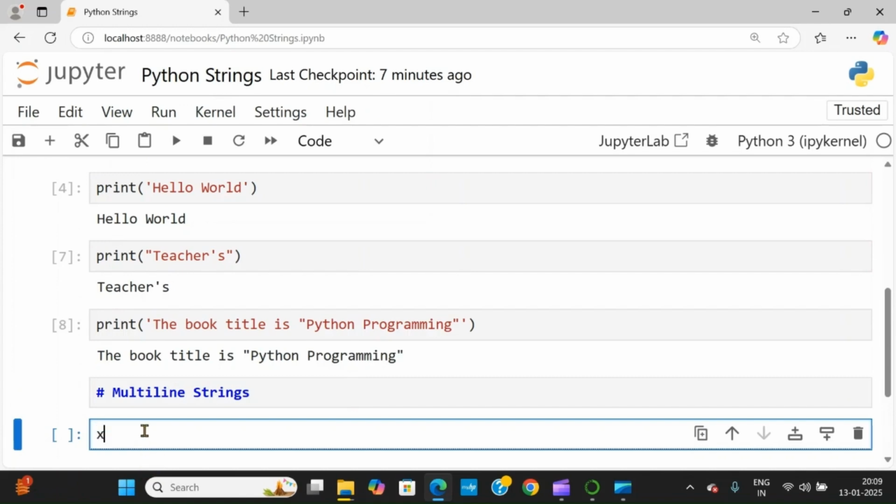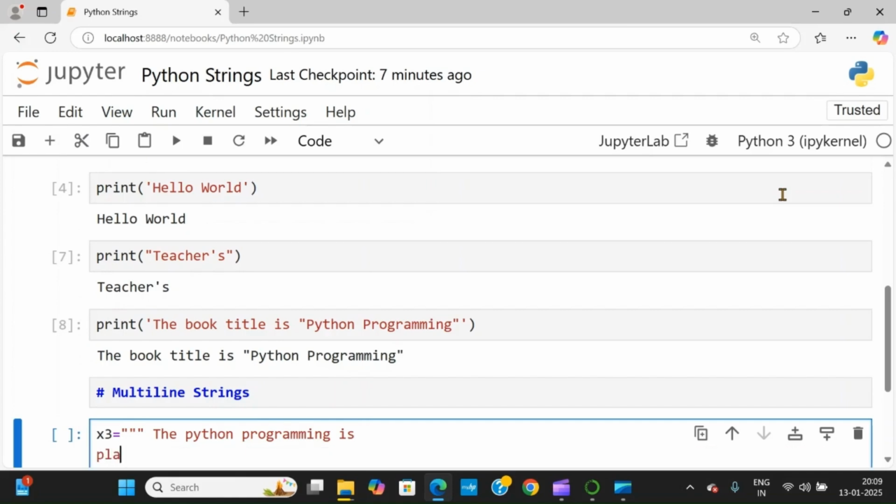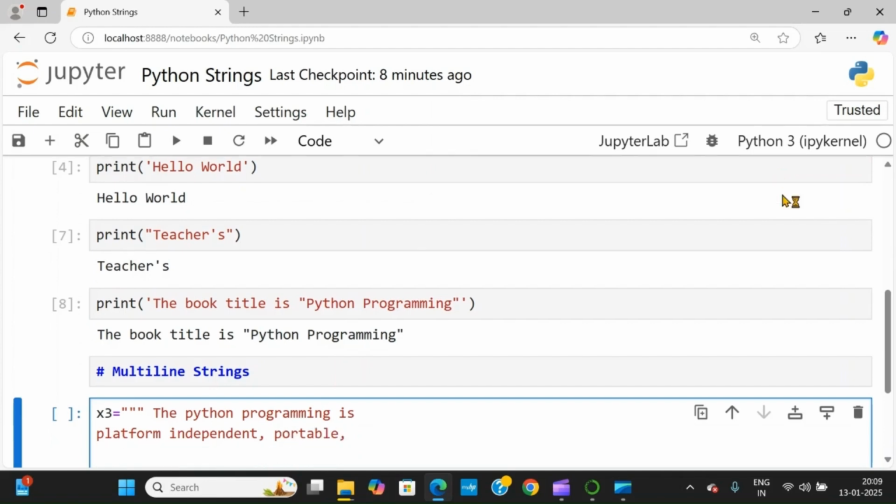Now I take x3 equal to three double quotes and I'll write: the Python programming is, I'll go to the next line, platform independent, then portable, then I go to the next line, then object oriented.